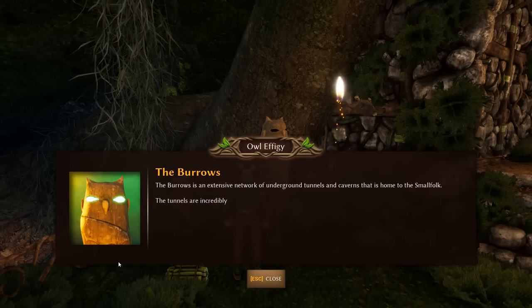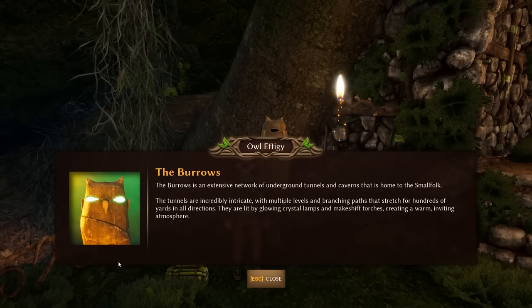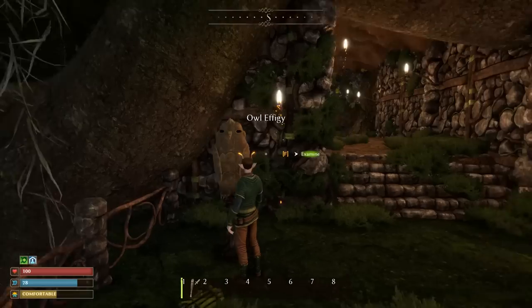The burrows are an extensive network of underground tunnels and caverns that is home for the small folk. The tunnels are incredibly intricate, with multiple levels and branching paths that stretch hundreds of yards in all directions. They are lit by glowing crystal lamps and makeshift torches, creating a warm, inviting atmosphere. Burrows.